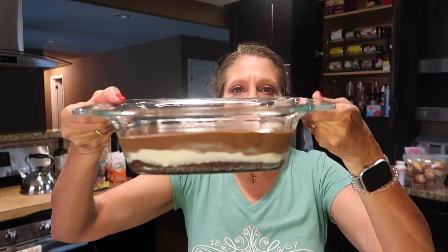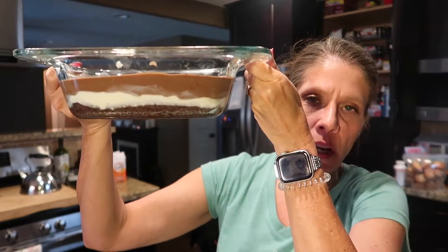I also made something called sugar-free sex in a pan. It was multi-stepped and says it takes an hour and 20 minutes to prepare. The bottom layer is crust, the white layer is cream cheese, and the top layer is chocolate pudding. Once set and cooled, you add heavy whipping cream on top. It's 3:30 now and everyone's due here at 5 — it's probably not going to be fully set in time, as that kind of thing usually takes overnight. Worst case, they're going home with some. The whipped topping is already made and staying cold in the fridge.